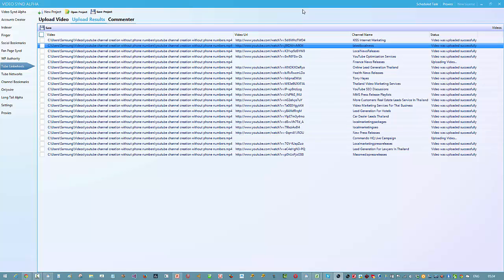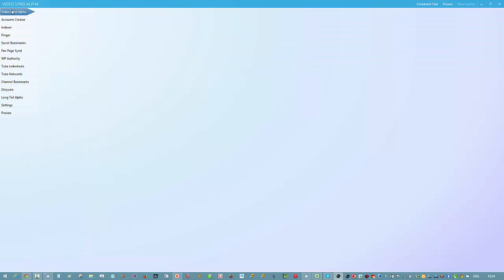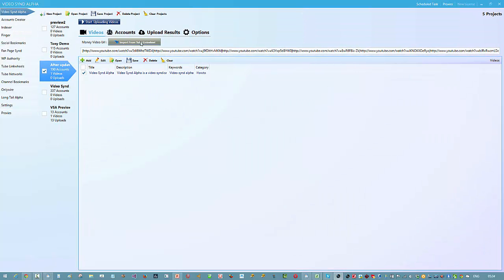There's about 13 spokes in this link wheel, I think. Come over here, click here to import from YouTube. It's going to pull in those URLs in perfect spin syntax format, so you don't even have to think about that. So that when you are uploading your videos to these 190 sites that are going to be using this long tail syndication, it's linking to your YouTube link wheels.